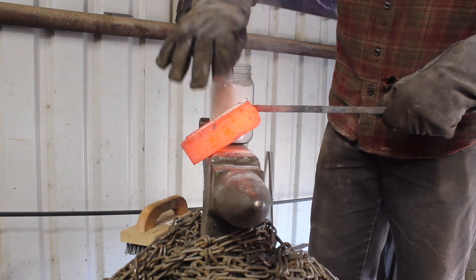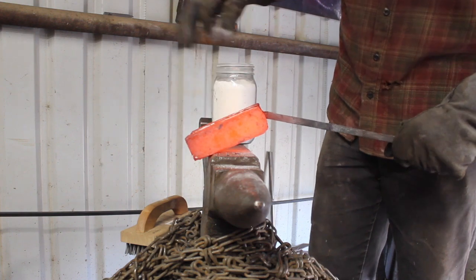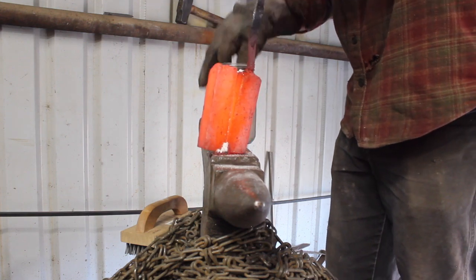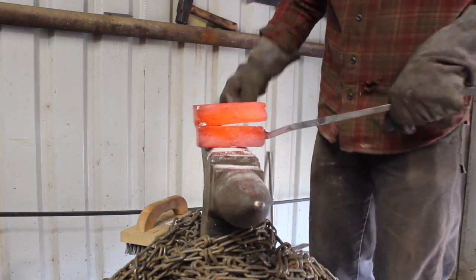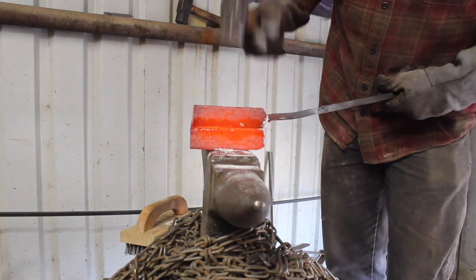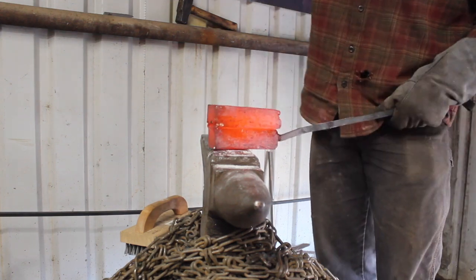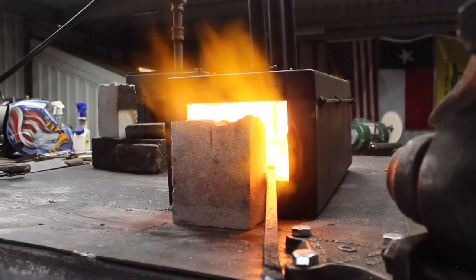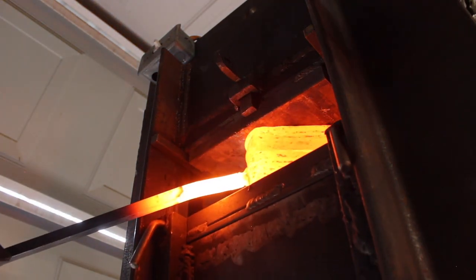So with this size of billet and doing it this way, I gained an additional appreciation for the blacksmiths, hundreds of years ago, for generations, that had apprentices working as a striker and stuff like that, so they weren't just doing it all by hand by themselves. But it's a lot of work, and I think I said this a minute ago, I spent about half a week of my time, not just doing this, but this was my main project, forging this billet. And all of this with power equipment.